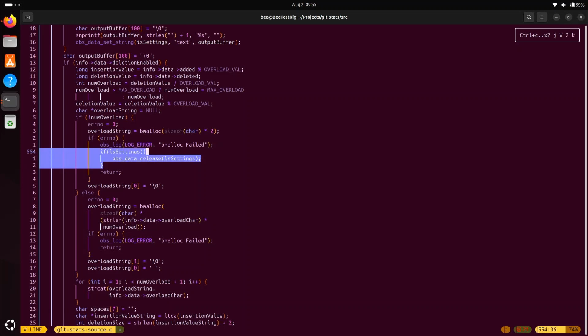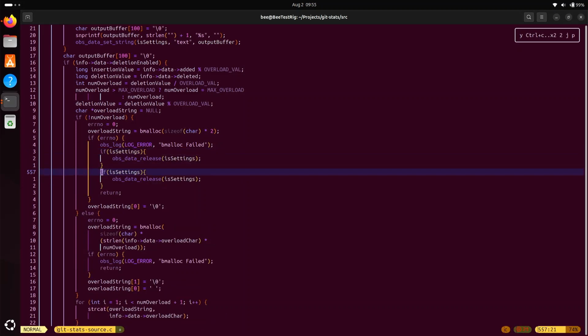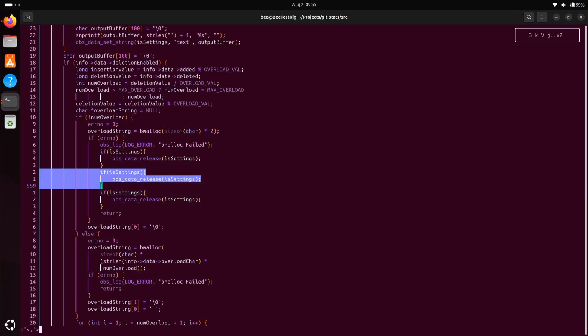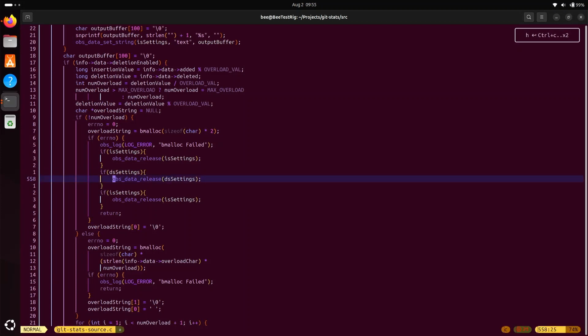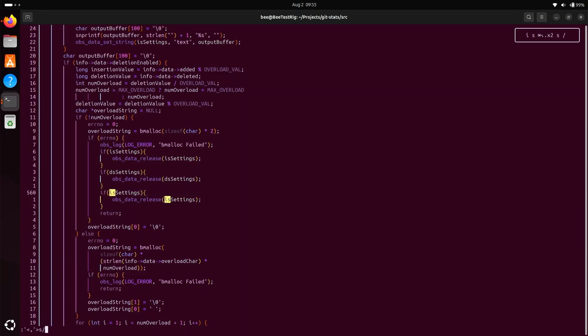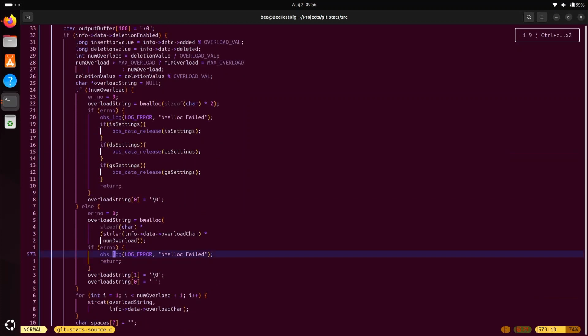Then we do the same for these, and then just replace IS with DS, and then replace IS with GS. And let's go ahead and copy this because I'll need this again for here.